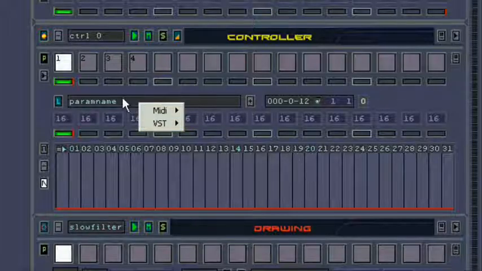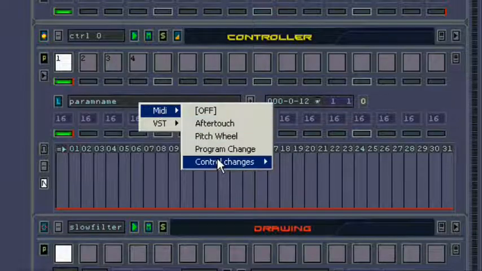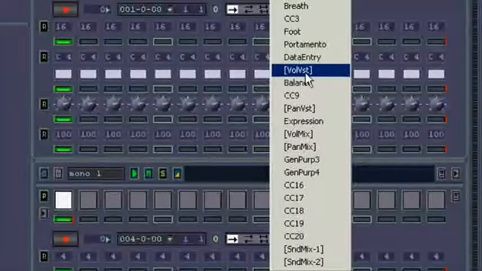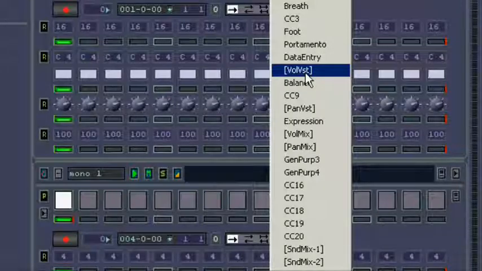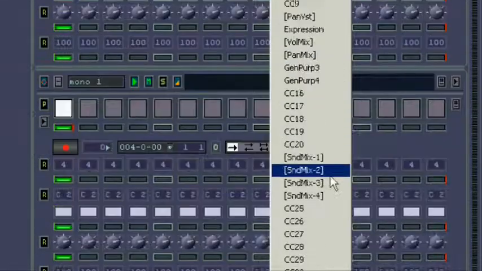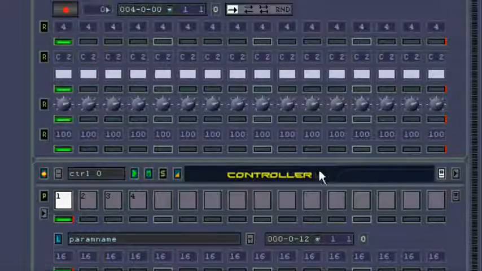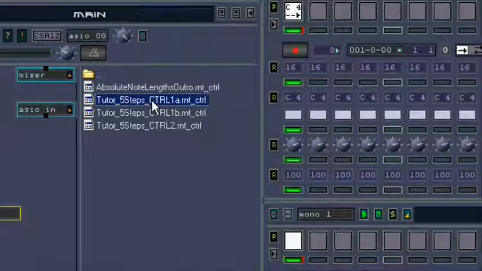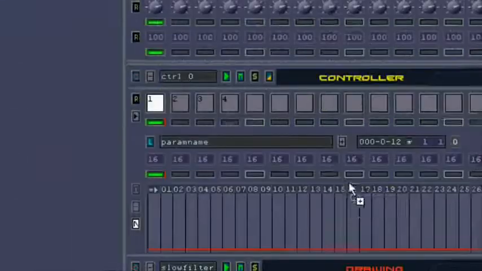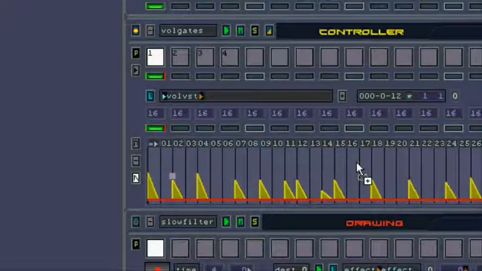In this case we are going to use the MIDI control change volume. It's CC number 7, I think. I already made a preset for it, so I click on the controller, this LED goes high, the browser shows the presets, I take this one, click and drop it on the controller. So this one sends CC number 7 volume. The only thing I have to do now is tell the instrument that it has to receive MIDI messages on channel 1.